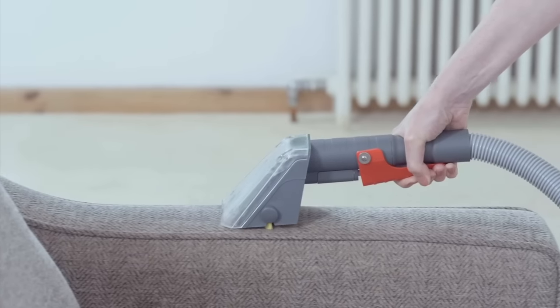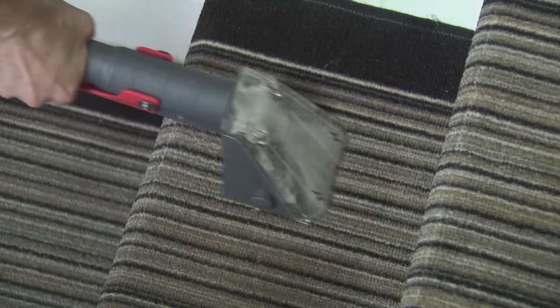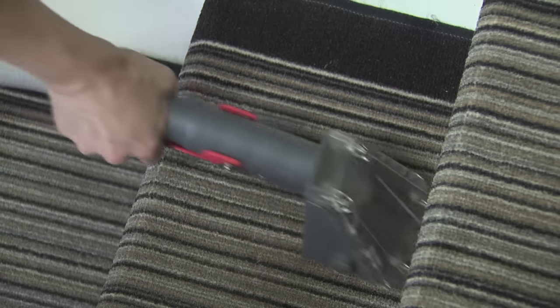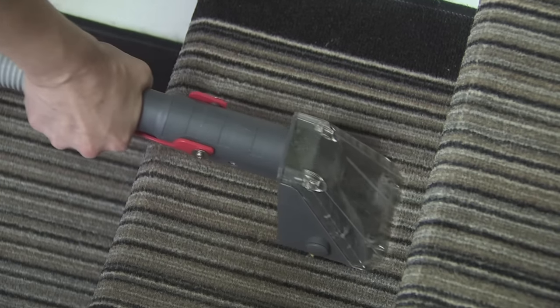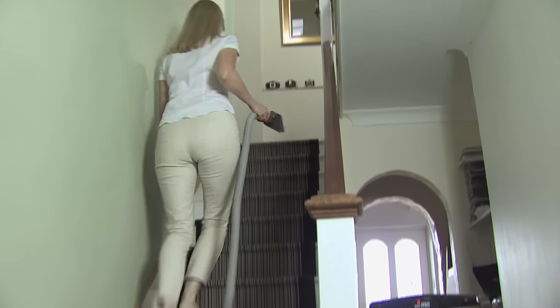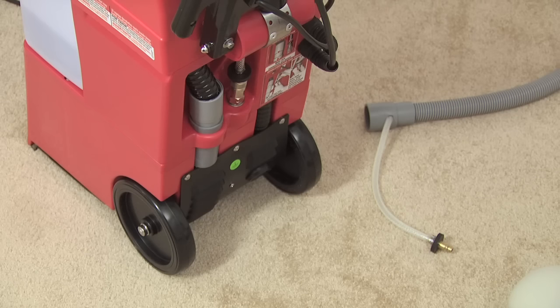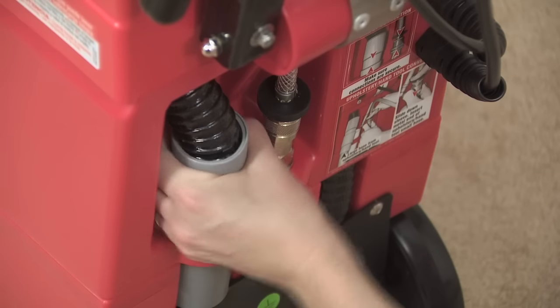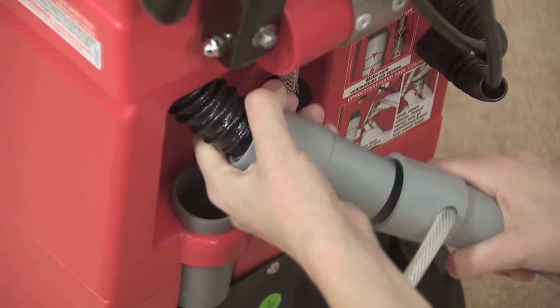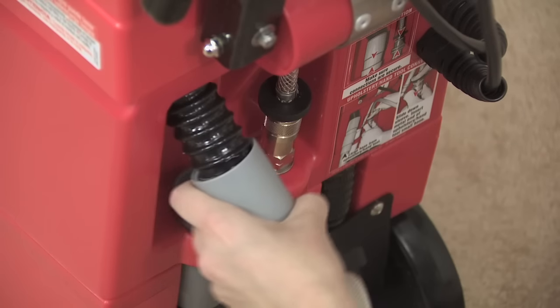The Rug Doctor comes with a hand tool for cleaning soft furnishings, stairways, around skirting boards, and even things such as car and caravan interiors. It's fitted with a 3.5 meter hose, which attaches to the back of the machine in two stages. First, pull out the grey pipe attached to the black vacuum hose in the machine and push it into the end of the grey hand tool hose, making sure it's a tight fit.